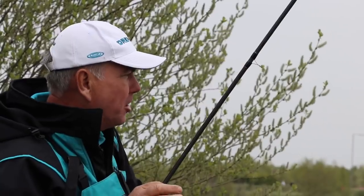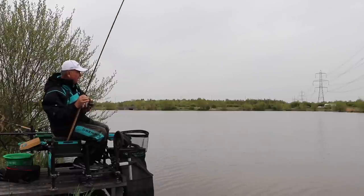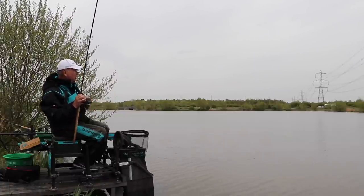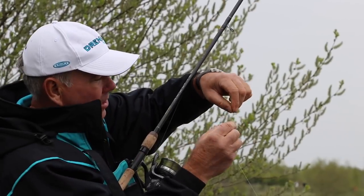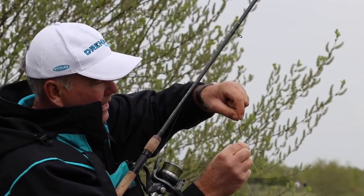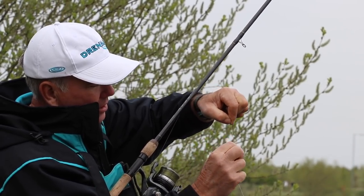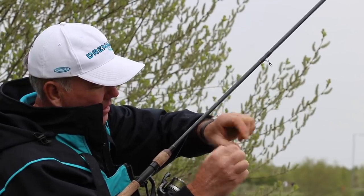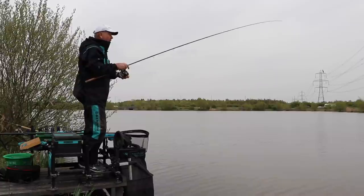So what I'm going to do is come in and trim a little bit of depth off that, and then recast to make sure that I'm at the right depth. If I'm fishing for skimmers, I only want to be about 3 inch, 4 inch on the bottom. So by just trimming off that amount of depth, I should now be set almost perfect.